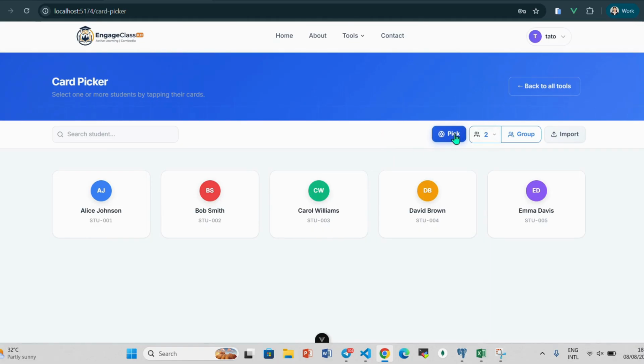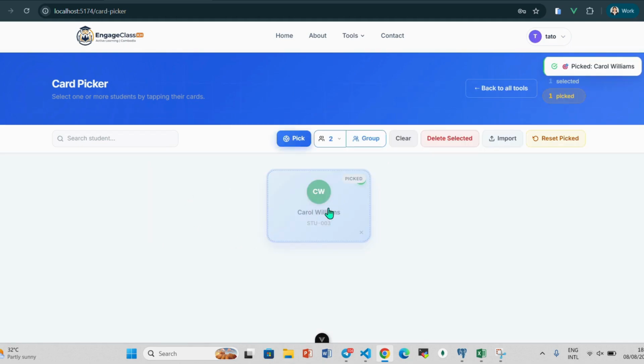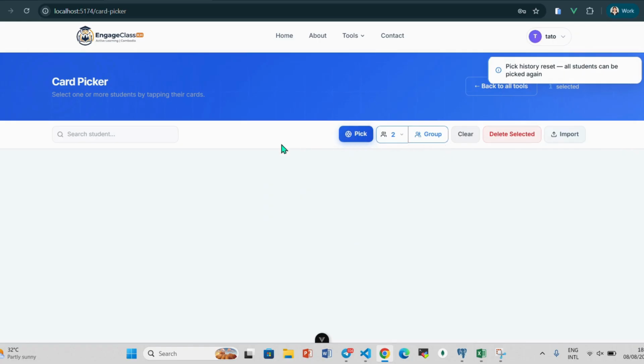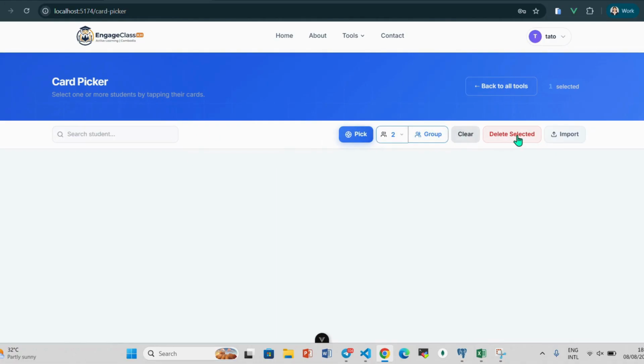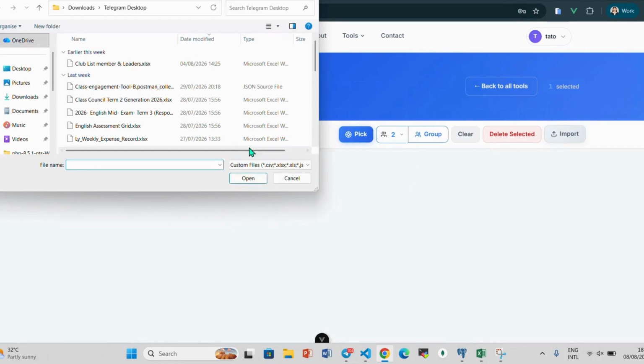Here as well, you can pick a student, and for picking, we pick only one. If you want to do it again, just restart and then import the students. You can put the student names in again. Oh, sorry. You can import the students here.